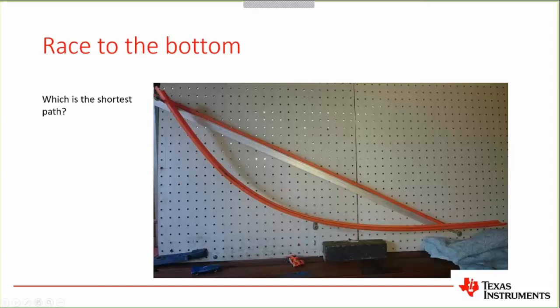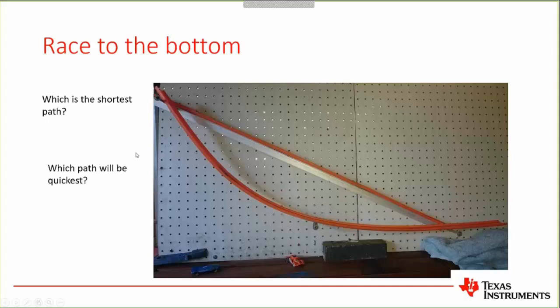And a couple of questions to pose to the student. Which is the shortest path? Well, we know that a straight line between those 2 points, or in this case some 120 millimetre coach screws screwed into this pegboard. The shortest distance is a straight line, and we've actually got a bit of Hot Wheels car racing track mounted on a piece of aluminium angle there to keep it nice and straight.